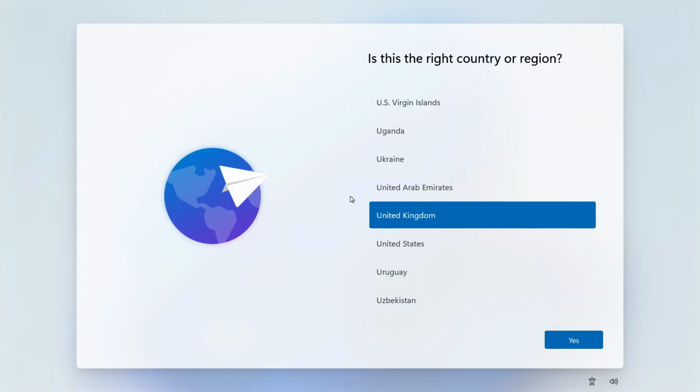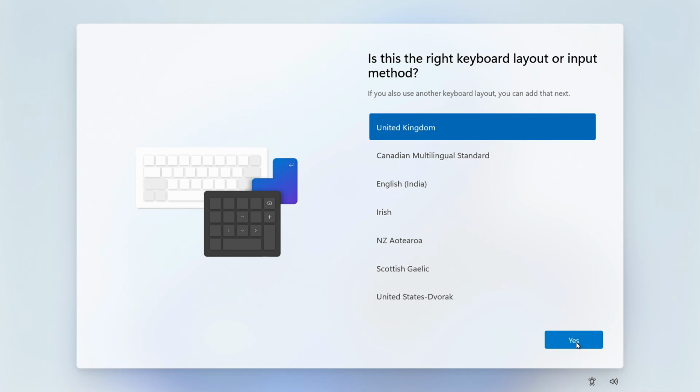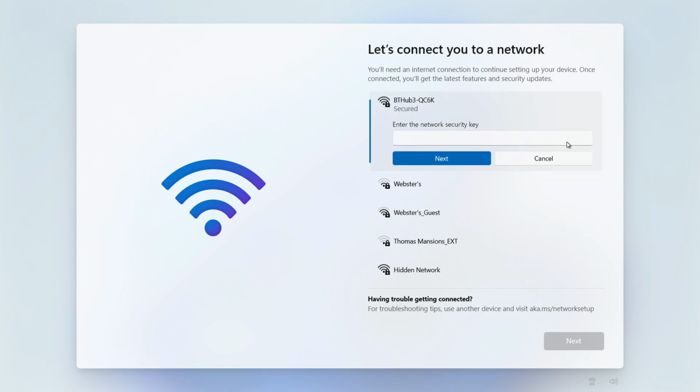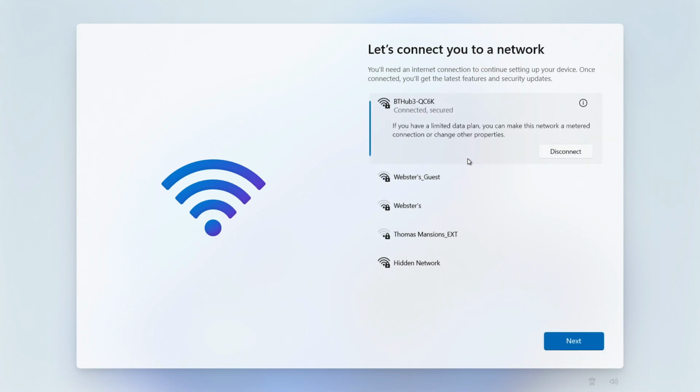Okay, so once the device is all booted up, we can go ahead and finish off the installation of Windows 11. This does take around about 30 minutes, so make sure you've got adequate time. As you can see here, we're just stepping through the process, and we're going to connect. Going to click on next.